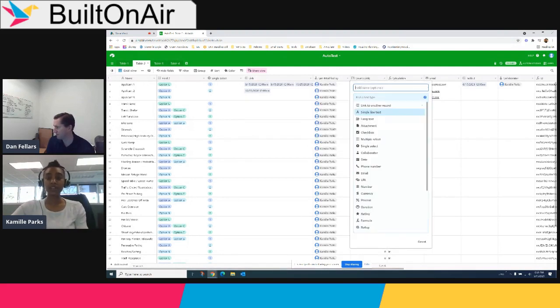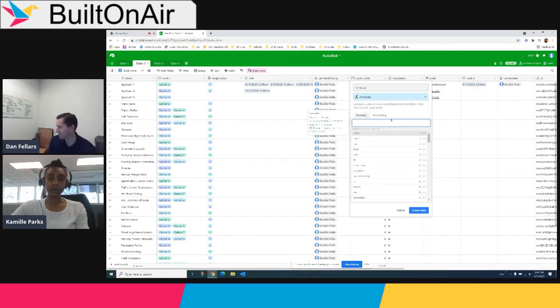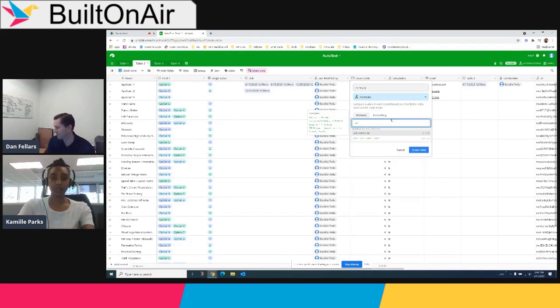If I can build one really quickly. Formulas, there is an equivalent to the last modified by and last modified time field types within formulas as a function. So if I start searching, I could do, oh, is it not there?